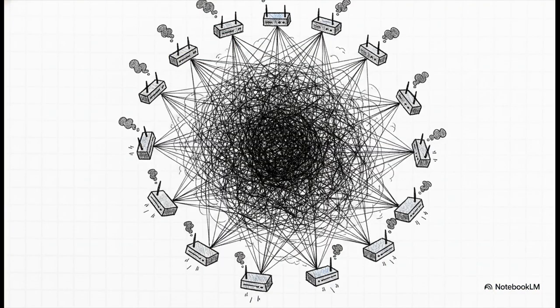The formula for a full mesh means that if you add even just a few routers, the number of required connections skyrockets exponentially. This massive spiderweb of every router to every router connections drains incredible amounts of bandwidth and router CPU power. For giant internet service providers, maintaining a pure full mesh is simply unsustainable. I mean, it would mathematically collapse right under its own weight.